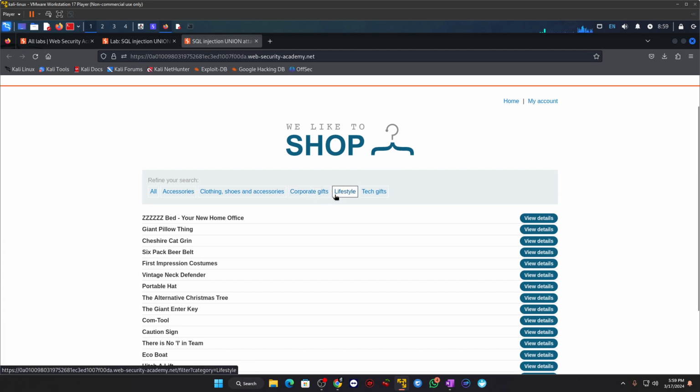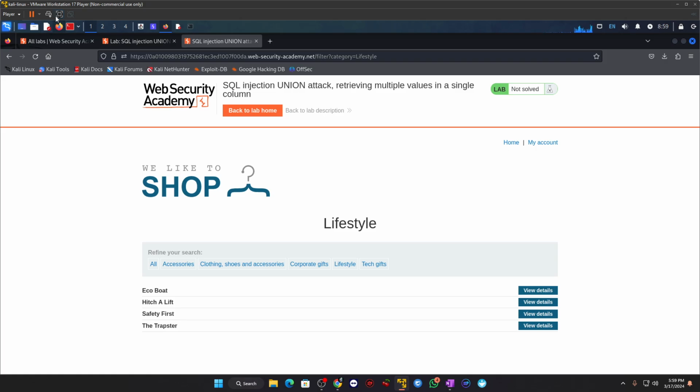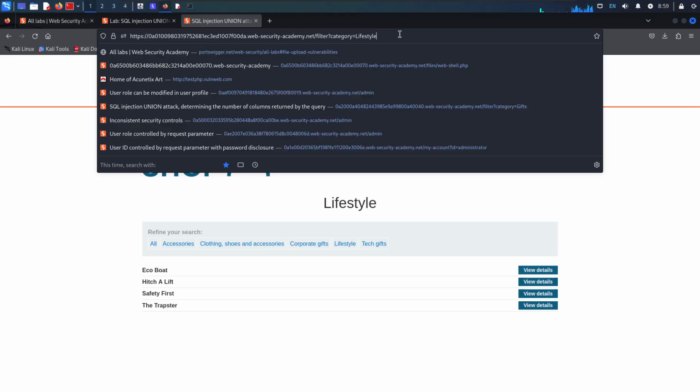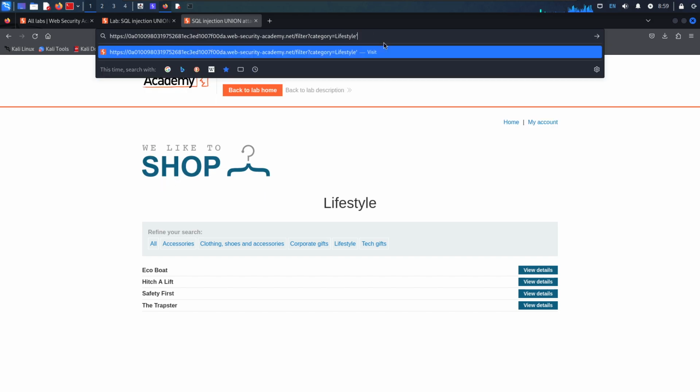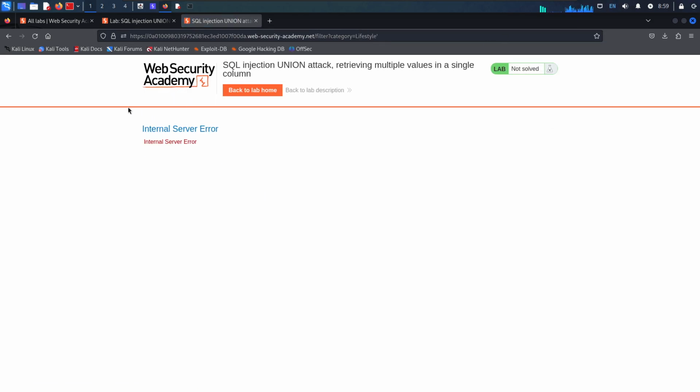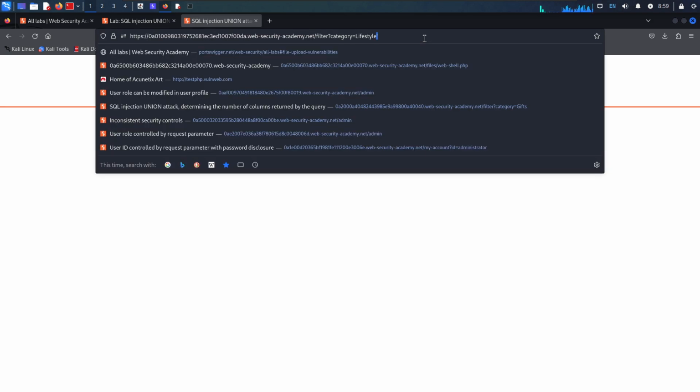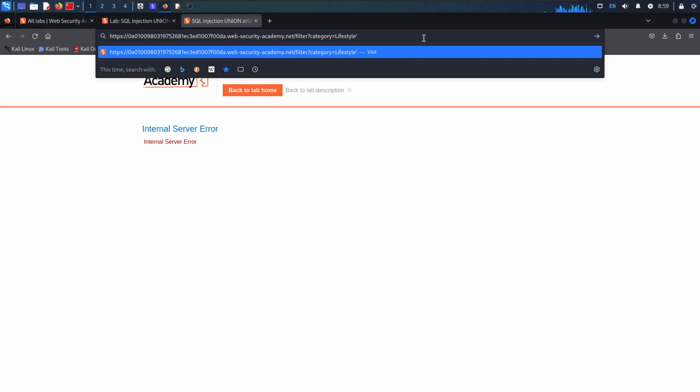So basically we have different categories. You can open any one of them and then test the application. If it returns an error with a single quote, then it means that this is vulnerable to SQL injection. After this you can construct an attack.